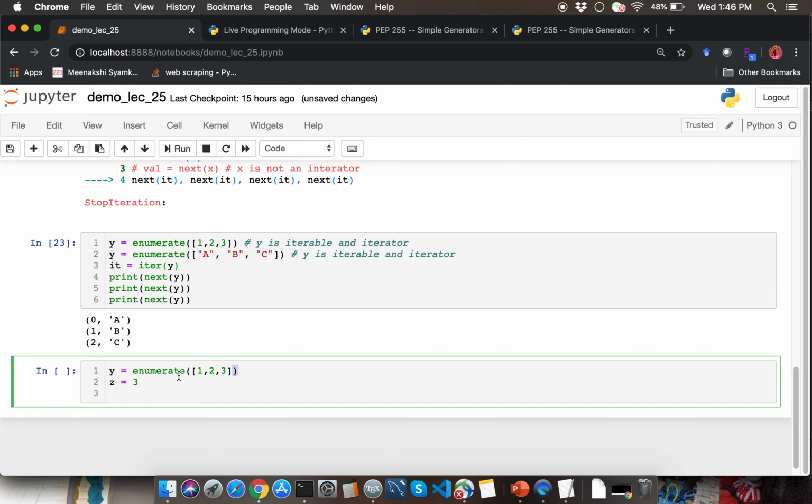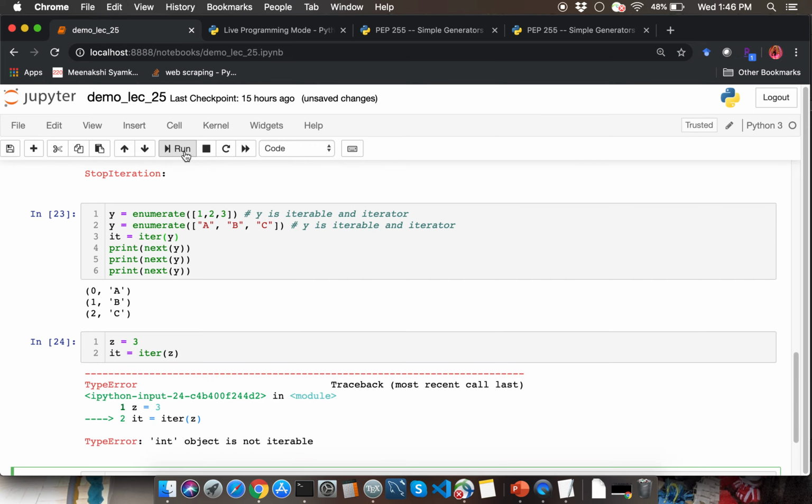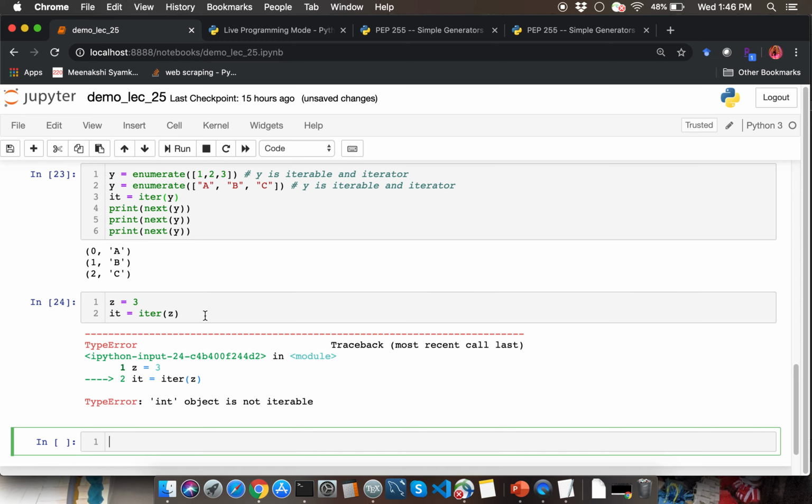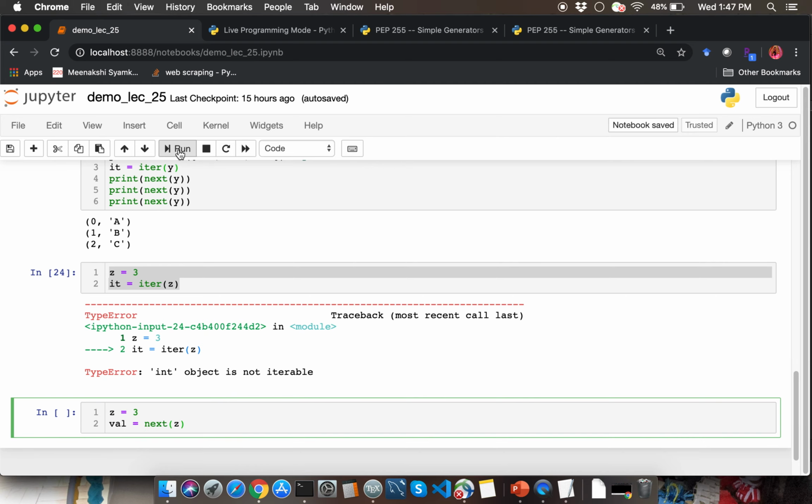Let's take a look at this third example where we have a simple example of z equal to 3. Let's try and call the iter function on, sorry, not on x, on z. Let's see if it actually works. No, it doesn't. So what would happen when you try to call the next function on it to see if it is actually an iterator?